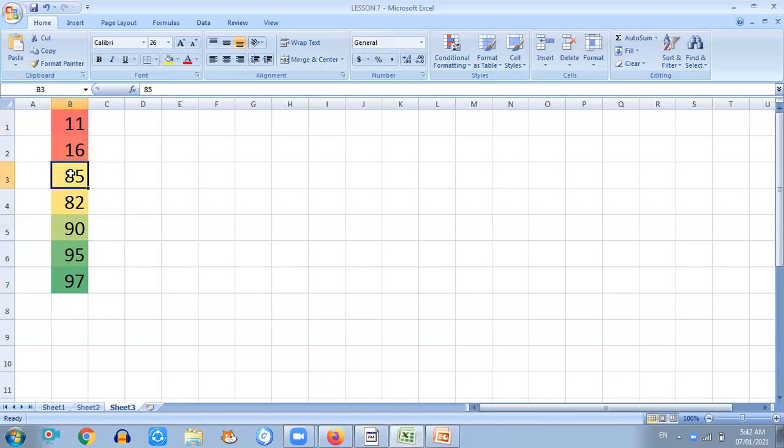For example, if I change here to 17, automatically the color is changing. If I enter here 13, the cell's color automatically changes. So we can understand this is the range of this shade or this color.